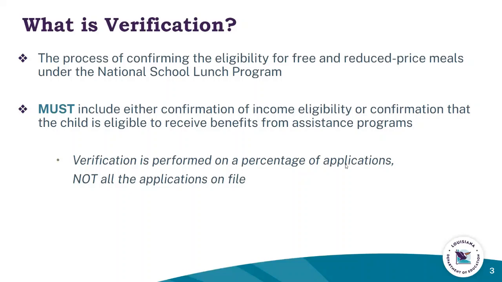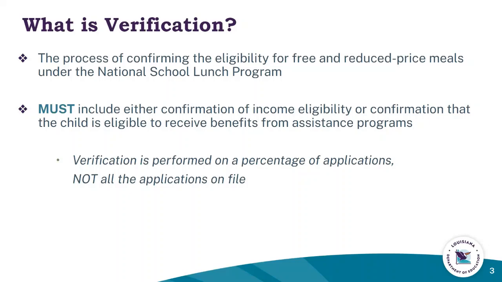So what is verification? Verification is the process of confirming that applications submitted for participation in the National School Lunch Program were eligible under the income eligibility guidelines. Section 9(b)(3) of the National School Lunch Act and regulations of 7 CFR 245.6(a)(c)(1) establish requirements for LEAs in conducting verification of eligibility for free and reduced price meals based on the applications in these participating schools.